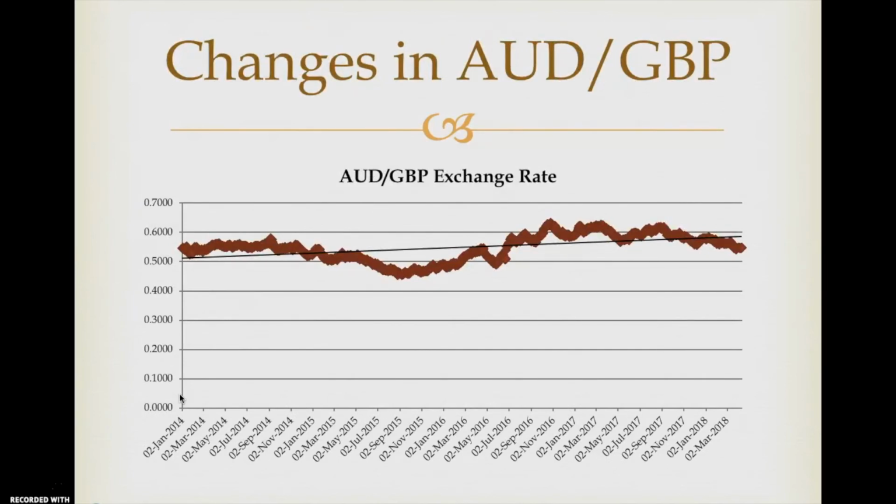The next one is the exchange rate of AUD and GBP. The graph shows the past performance of AUD and GBP. The exchange rate is very stable during the past with a slightly decreasing trend, by looking at the trend line of the line chart. Recently, the exchange rate experienced a slight decrease from September of 2017 to March of 2018. This may predict the exchange rate will continue decreasing in the near future.